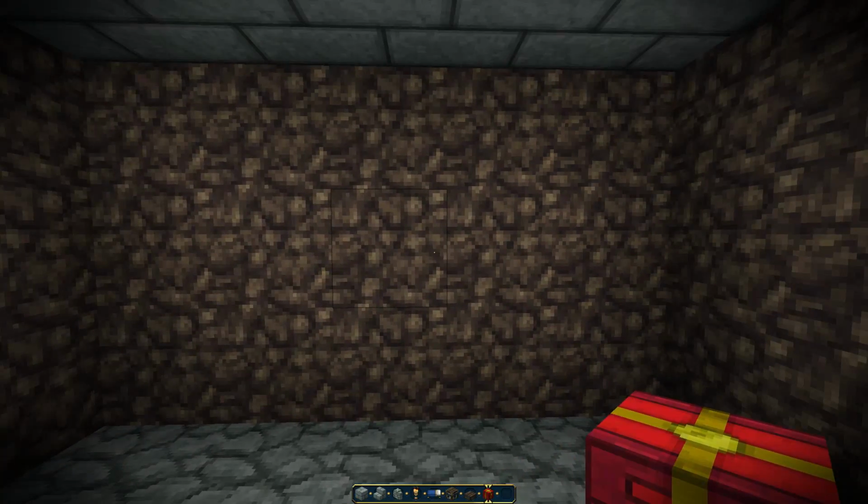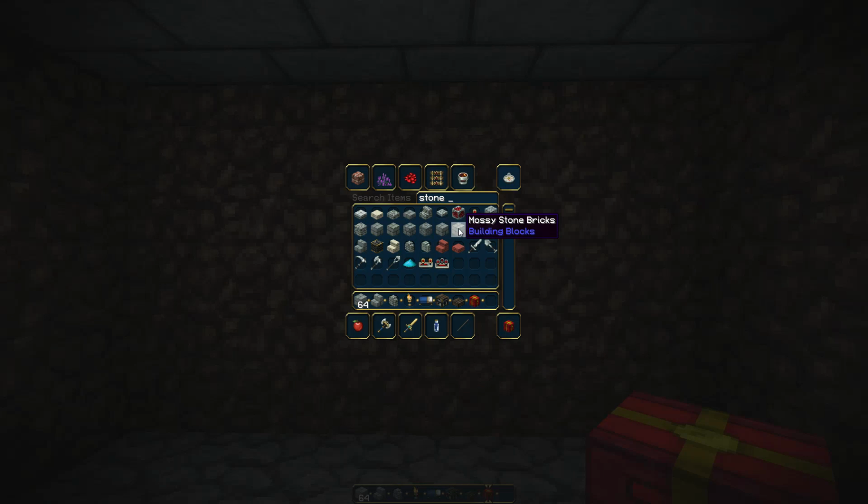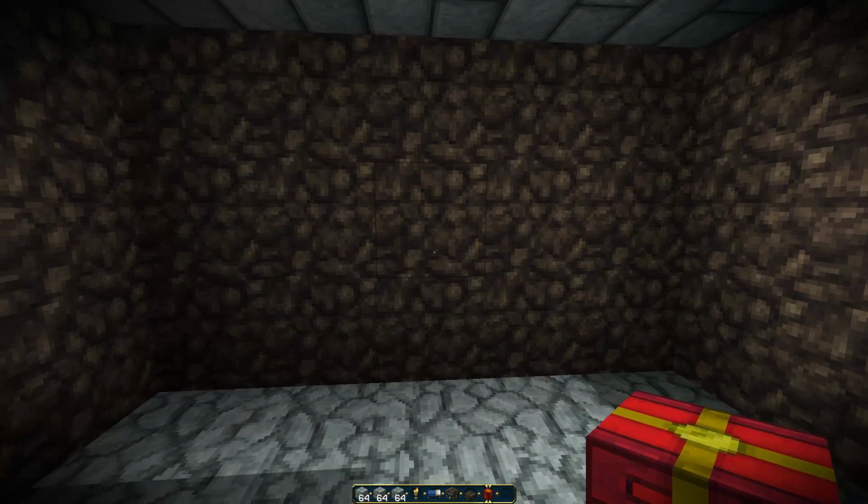So what you want to do is you'll want to grab some stone bricks. Make sure you don't get the monster egg ones. We'll get some standard stone brick, some of the mossy stone, and some of the cracked stone. Now these are all just for aesthetic reasons.